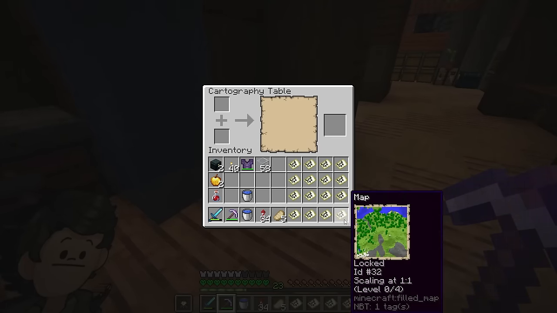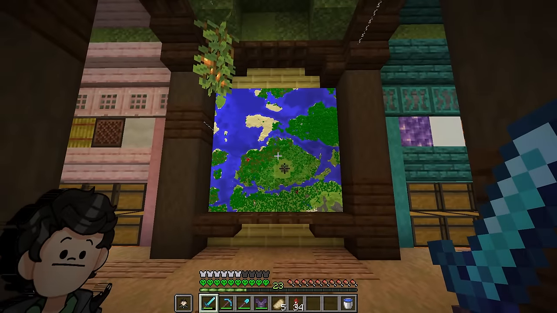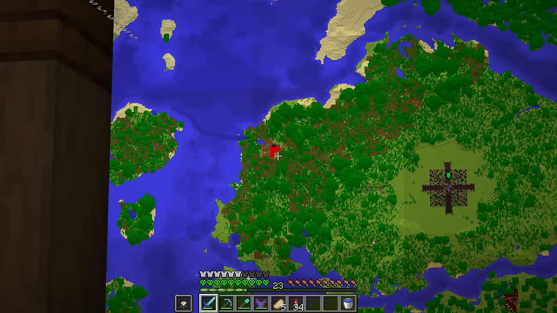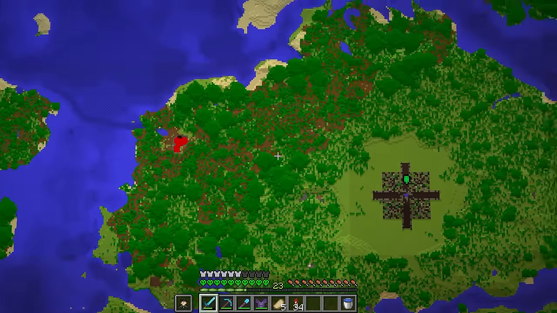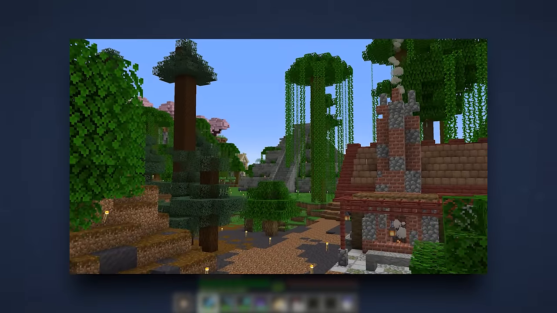And now that I've locked every single map, I can come over here and place all the maps on the wall. And now that is my map from episode 1. You can see the temple was there. That's the lava lake with the ruined portal. And that was where I started with Poe. But there is a lot more land to work with on this island. And that's why I want to transform the entire island into a giant custom trading area.